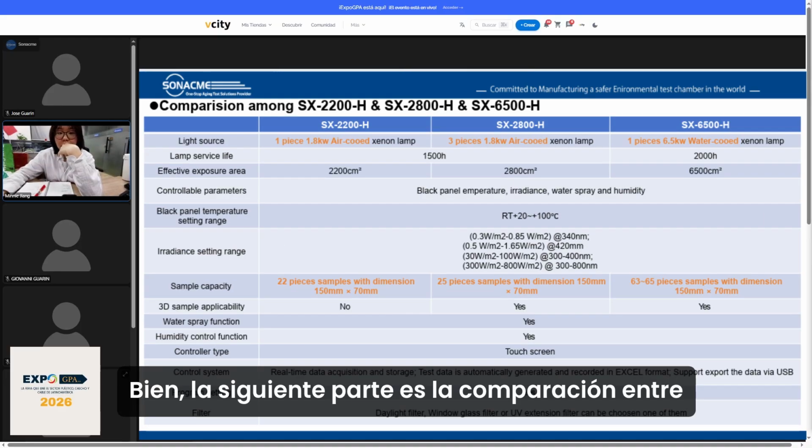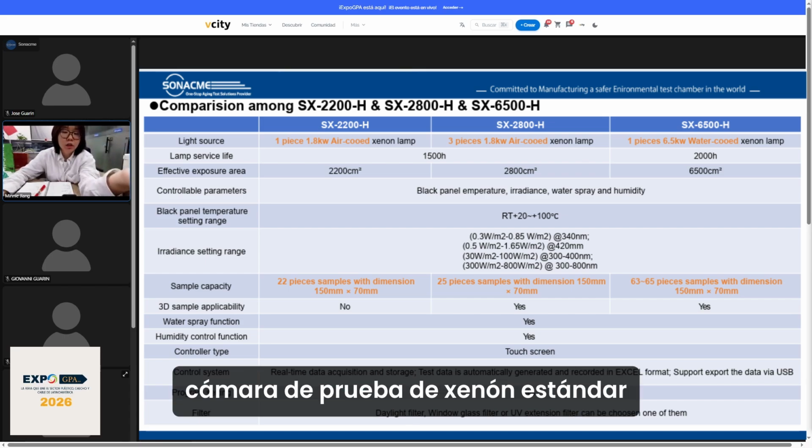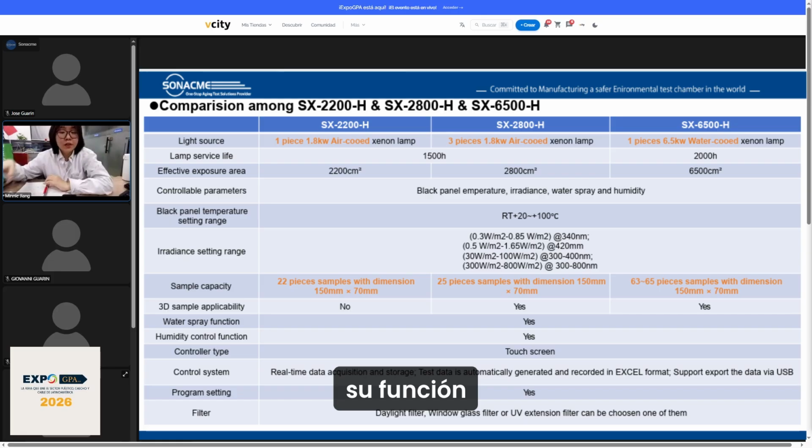Okay, the next part is the comparison among these three large standard xenon test chambers. First, I want to introduce their same functions.